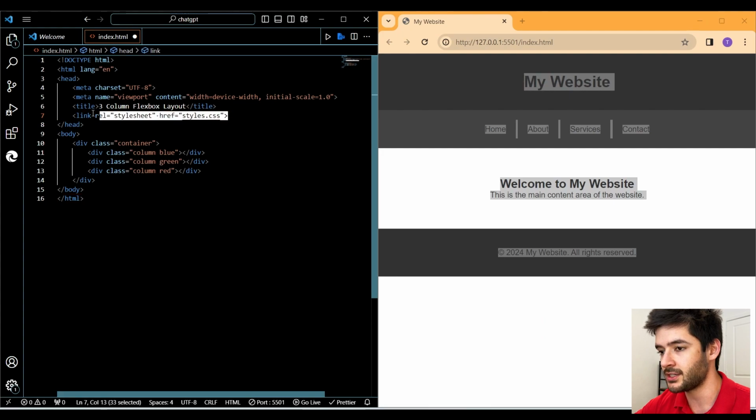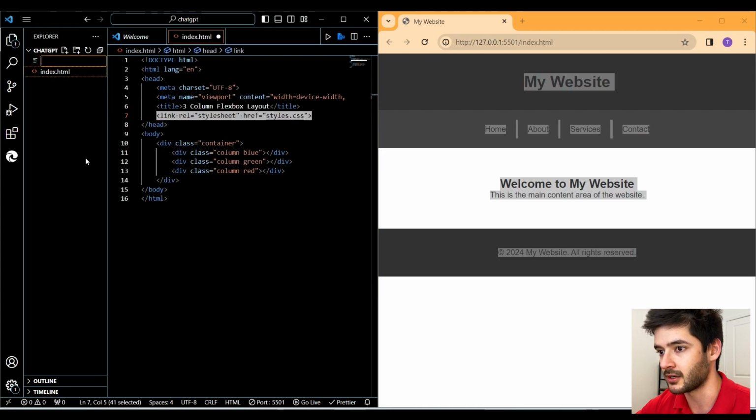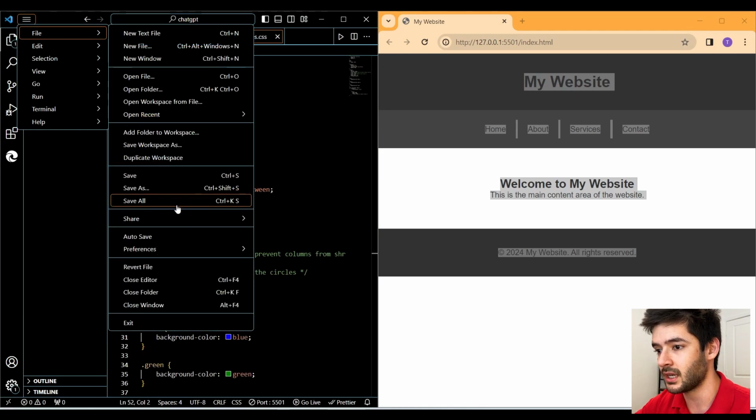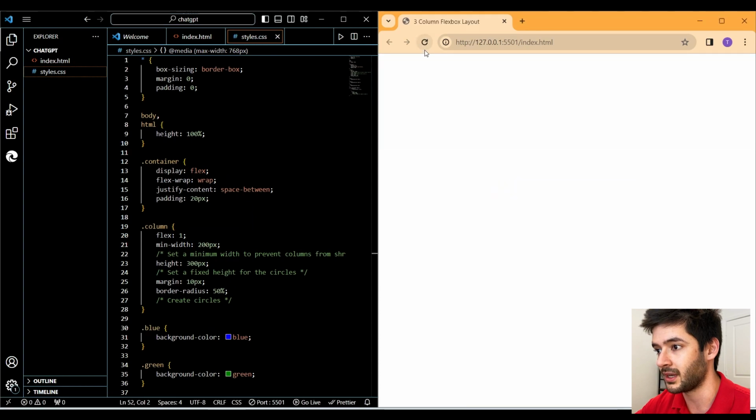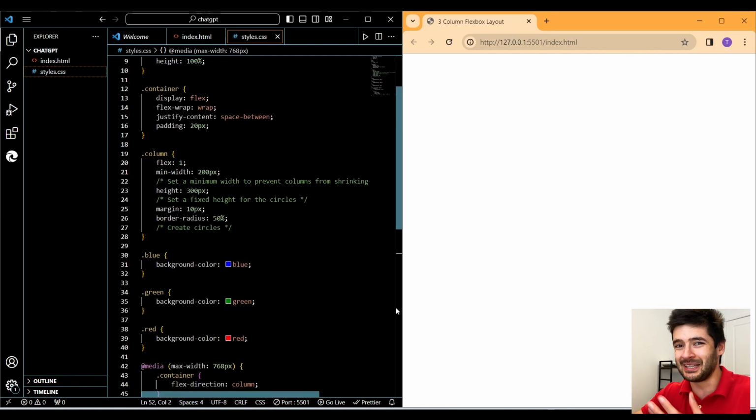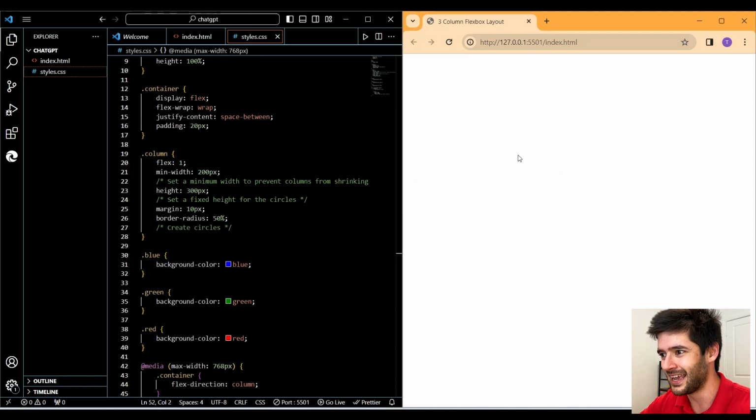So it looks like ChatGPT did give us a separate link for our style sheet, so I'll go ahead and add that in now. I'm gonna go ahead and save this now, and then go ahead and refresh my browser here, and we're gonna see what we get. So it seems that we're not actually getting anything. Okay, so I was struggling with this for the longest time because I put all this code in here and it just gave me a completely blank page.